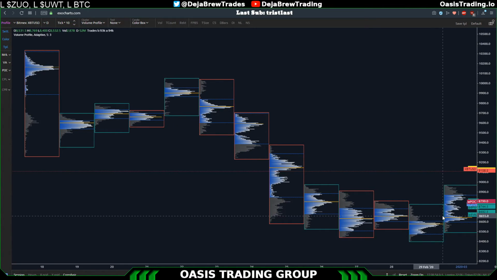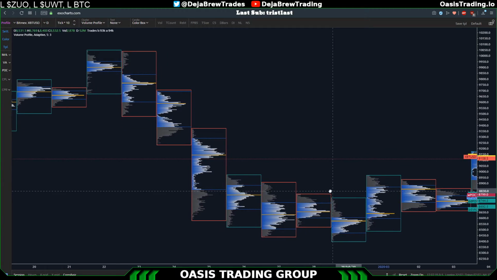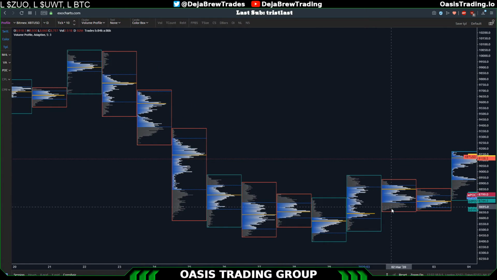kind of around that high 86, low 87 range, right? So if I missed the opportunity, say price was up here and I thought it was breaking out, I was like, I don't really know. I don't want to buy the breakout. I want to kind of wait for a pullback, right? So if you want to wait for a pullback, that's where you want to wait for the pullback. And then what do you see? You see price pull back into that high 8600 range. Price pulled back. The low of the day was 8650. Right on that support. Look at where it found support.